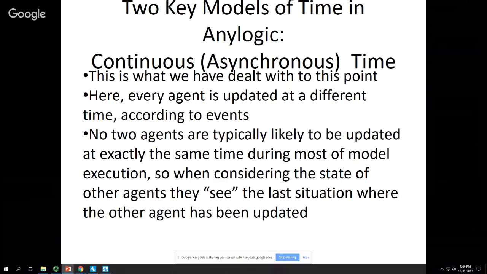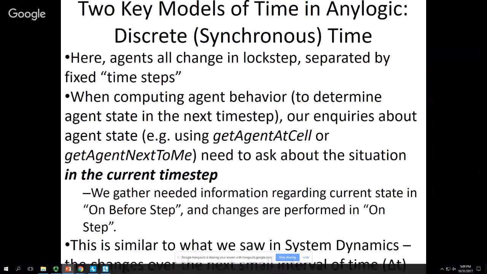It very rarely happens at the same time exactly as another event B. So with 2 agents, in continuous time, one might go before the other, or vice versa. Only very rarely would they go at the same time. They're not updated typically at the same time. One updates when it needs to update, the other, etc.